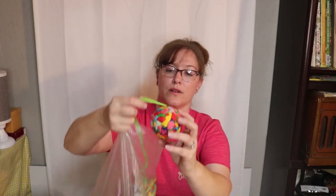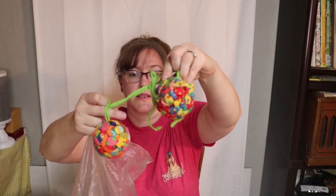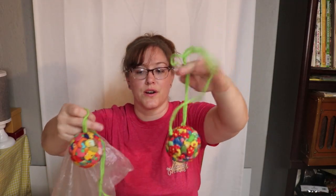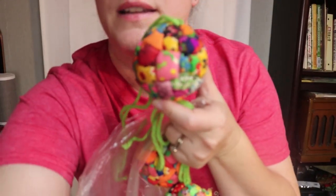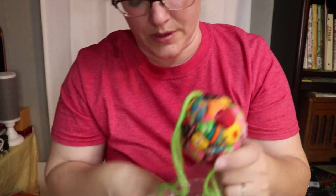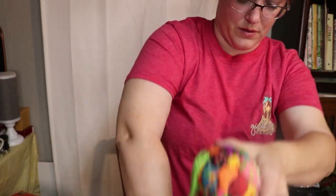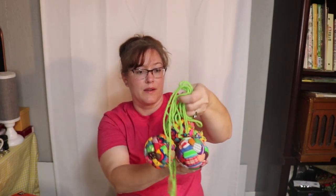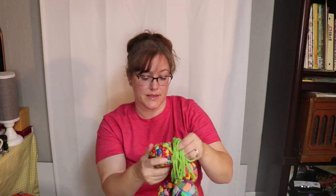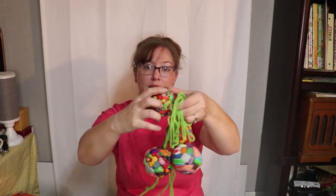And these are quilted ornaments. So it's like old quilt pieces, and they have this yarn. These are older, and you can tell by the material. Look at this. You can tell they're older. There were 4 like this. I could find newer ones that went for maybe around $5 a piece, but I could sell these as a set. This one I've got to fix because it's coming a little bit undone there.